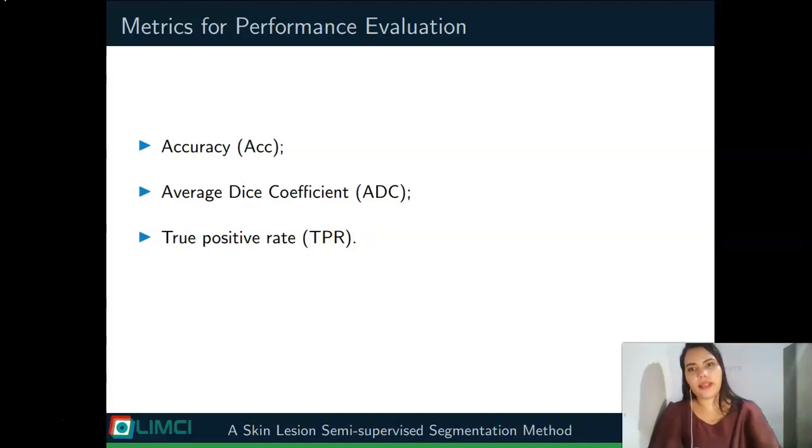Accuracy and ADC can be defined by the mean values of all dice. TPR checks how many images have good segmentation, that is, dice higher than 0.9, according to Lu et al. 2015. If the TPR value is higher than 80%, it is a good segmentation algorithm.